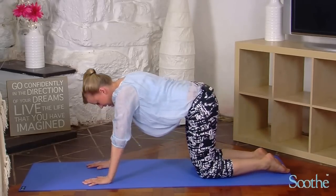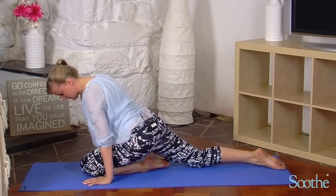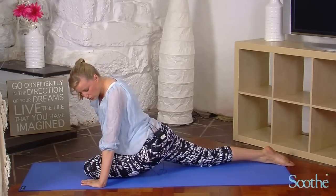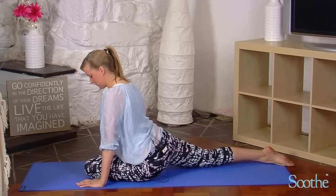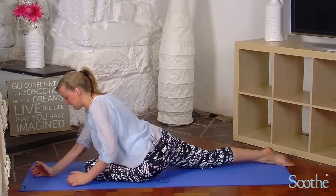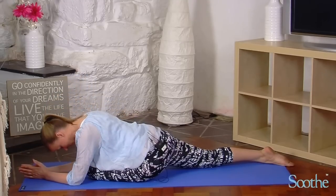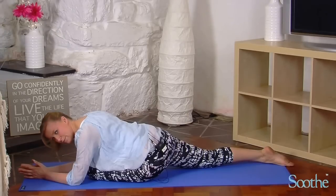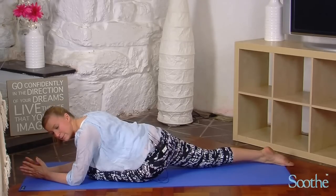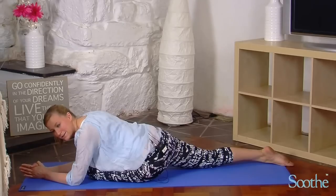Bring the weight forward again over the wrists and we're just going to do that in the opposite direction. Bring that left knee forward. If you can only manage this, keep the heel where it is under the thigh; otherwise just drop the foot to the right slightly and drop your weight over to that left hip. You can just rock around there releasing the glute muscles and the piriformis muscles. If you want to extend it again, just come forward onto your forearms and elbows and rest there for a few breaths as long as it's comfortable. If you know your diagnosis is definitely piriformis syndrome or tight gluteal muscles, don't be scared of any pain you might experience — it's just the muscles complaining a little bit and starting to release, but they really need to move and lengthen.